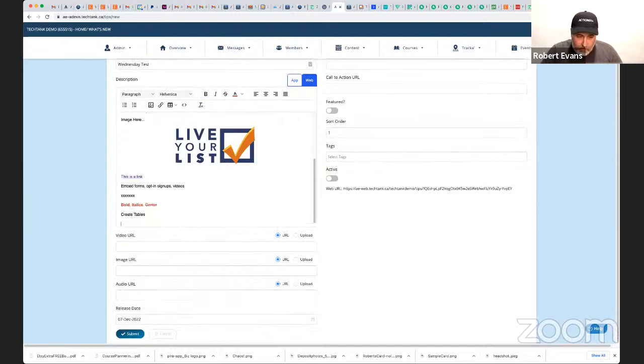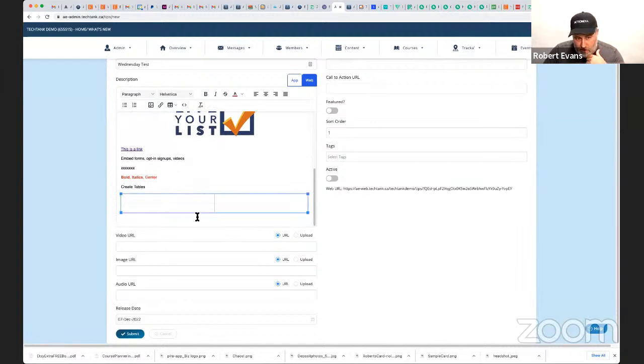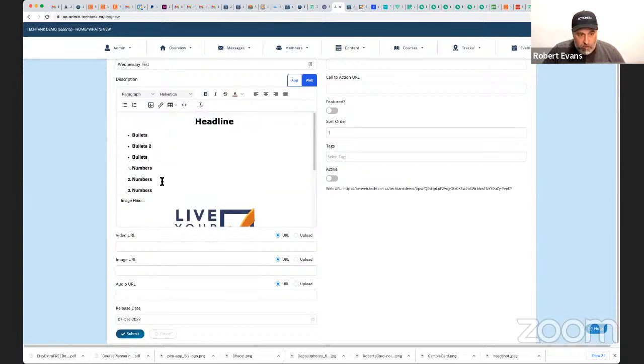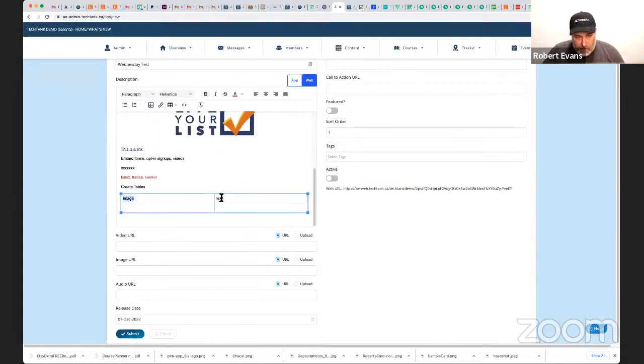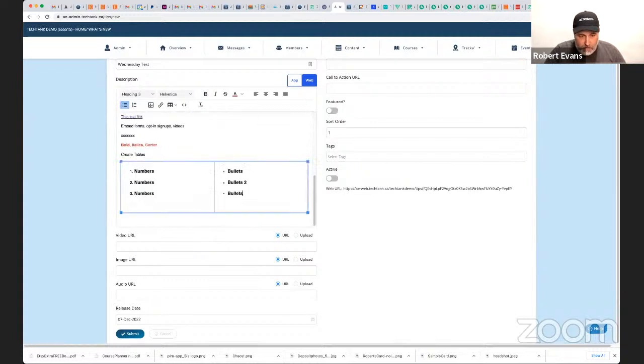Now, the tables. With the tables, you can come in here and create tables by simply clicking on this icon, going over here, and selecting the number of boxes to figure out how many columns and how many rows. So I could do two columns, 2 rows, and then it creates that table there. Okay, so now I can put an image in here, text here. I could do all kinds of stuff inside of the table. That means if I wanted to put the numbers on one side and the bullets on the other side, you could have that kind of two column thing that organizes bullets. This wouldn't be numbers and bullets, but bullets and bullets, that type of thing.